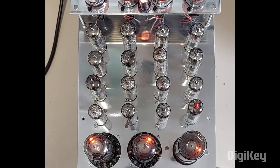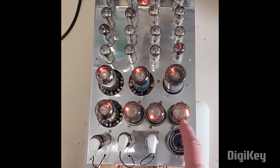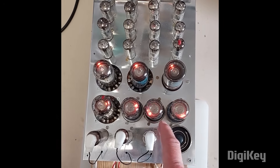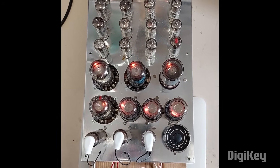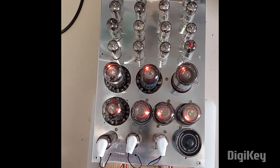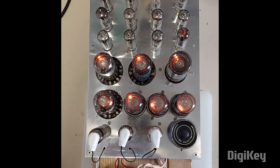There are four Nixie tubes at the top to read out the time. But my favorite part are the seven tubes in the bottom section. These are called decatrons and they're used to divide and count out the time, but they also work as a type of memory element. At the end of each cycle, each decatron discharges into the following one, moving from the bottom right — which takes five revolutions per second — up to the top left, which counts out the hours.